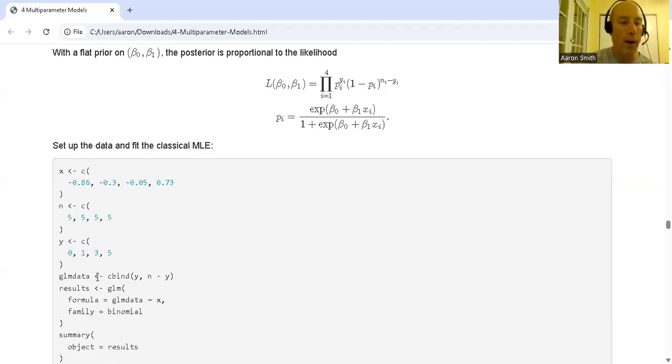Okay, so my data is going to be the number of deaths and the number of successes for each level that we have. And then my predictor variable is going to be the dose aspect. So here, notice that in this data set I have the number of deaths in the first column and the number of survived in the second column, and that's inside the formula on the left-hand side. So I have a two-column data frame on the left of the tilde, and then I have the predictor variable value here.